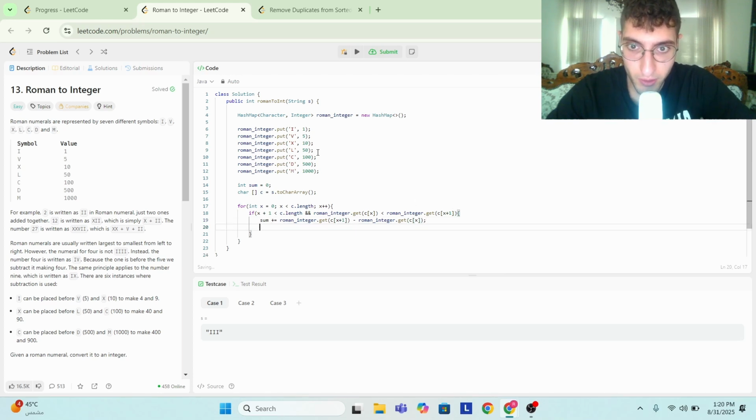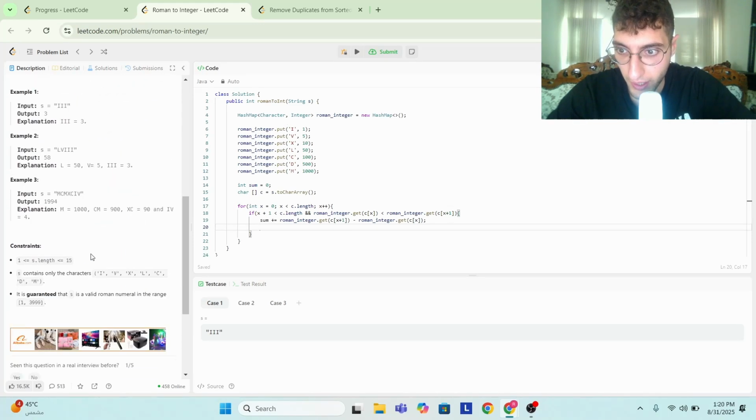And then since we took into account, so for example we had MCMX, so if we were here, since we took into account C and M, then we're going to have to skip these two characters because we already went through them. The way we're going to do that is we're going to increment x here, and once we find the new sum, we're going to increment x, and then leave our if statement. Eventually we're going to go back to our for loop, and x is going to be incremented again, and that way we took into account C and M, and now we're on to the next character, which is X.